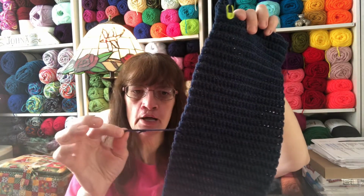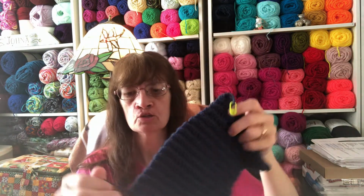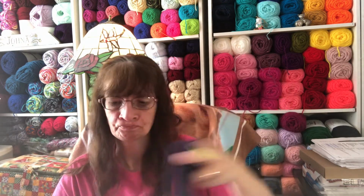As far as this little guy, the yarn came out like it had gone through a shredder, so I had to fasten it off, cut the bad part out, reattach it, and then keep going. So yeah, progress.